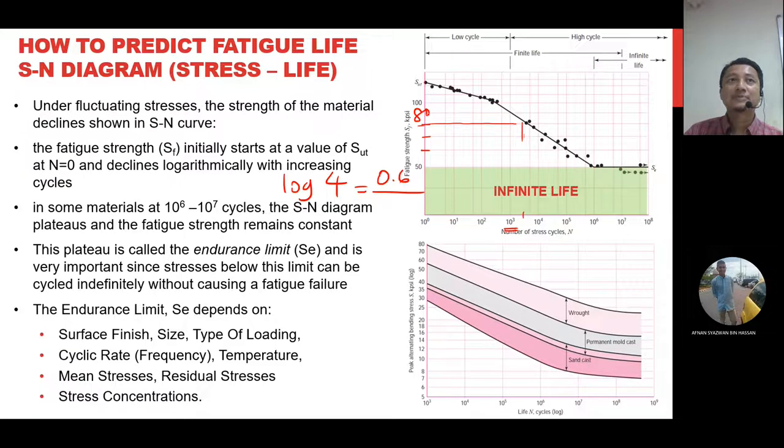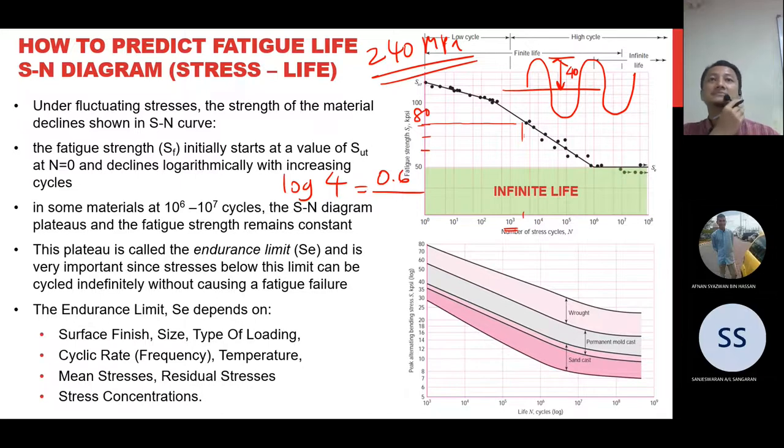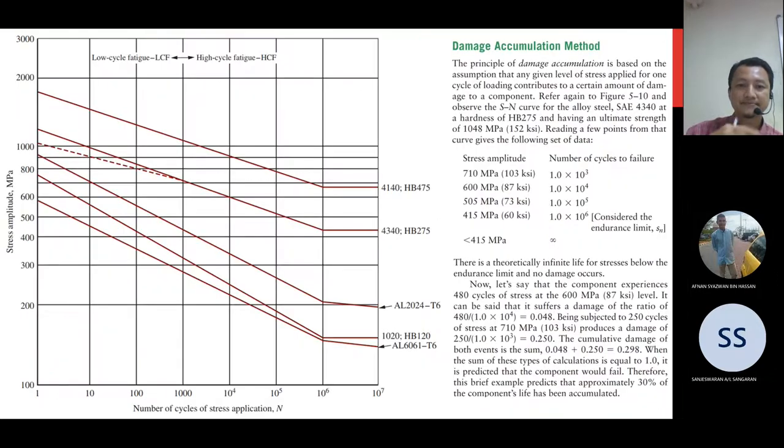So ingat balik. Selalu material kalau static kan, failure dia lebih kurang 240 megapascal. Tinggi kan? Tapi fatigue sikit pun dah berefek kan. Kadang-kadang 240 megapascal kalau yield stress static. Kalau ikut fatigue, dia ada cyclic loading tu kan. Kadang-kadang dia punya amplitude ni 40 ya. 40 pun dah efek tinggi terhadap dia punya life. So cyclic loading memang susah sikit. Kena ada factor of safety yang lebih tinggi. So later on we'll calculate more detail lah.